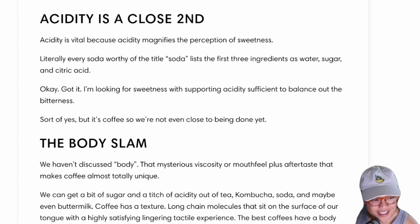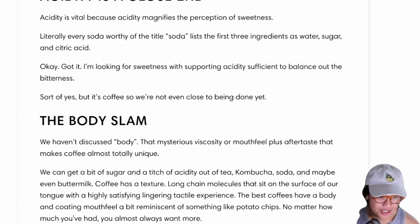Now, the body slam. We haven't discussed body, that mysterious viscosity or mouthfeel plus aftertaste that makes coffee almost totally unique. Yeah, that's why I don't like tea, man. I mean, you get an aftertaste, but you get an astringent body with tea. We can get a bit of sugar and a titch of acidity out of tea. Look, we're just talking about tea, kombucha, soda, and maybe even buttermilk. Coffee has a texture. Long chain molecules that sit on the surface of our tongue with a highly satisfying, lingering, tactile experience. The best coffees have a body and coating mouthfeel a bit reminiscent of something like potato chips.